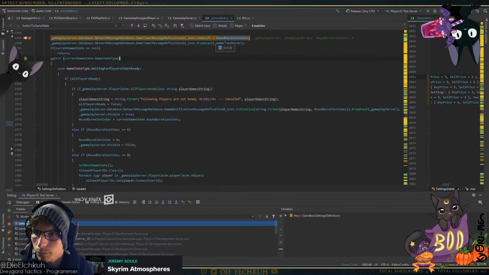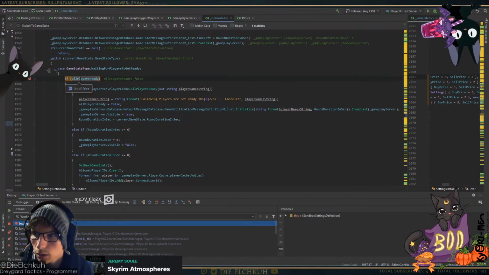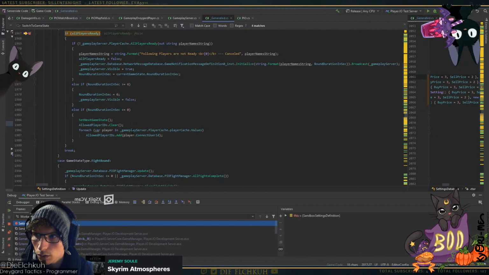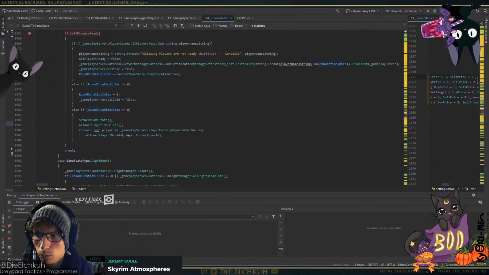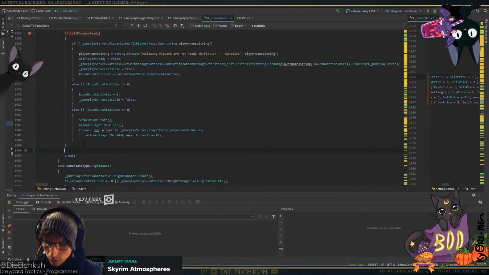So waiting for players to get ready, so that's our current state. All players are ready, which is not the case. So the timer will really just count down. When did I ever program this? I can't remember me implementing something so obviously stupid.